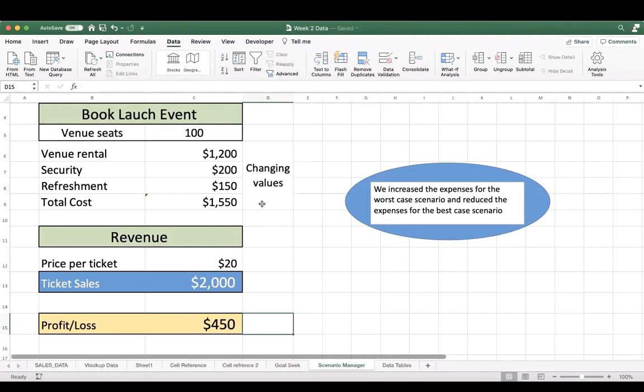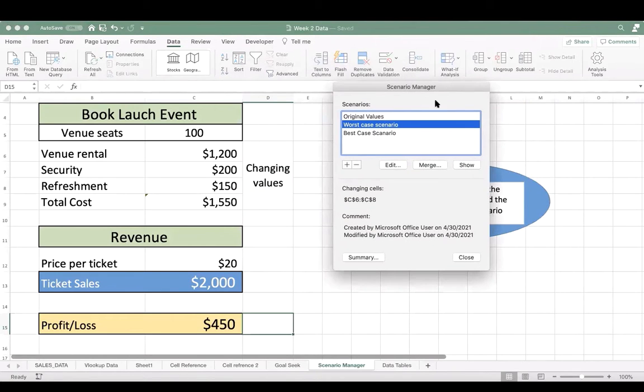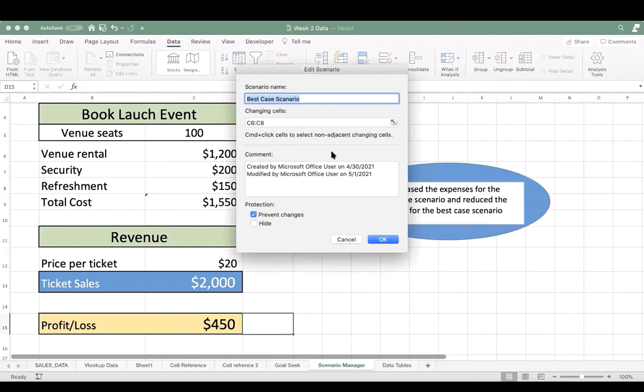Do you understand the scenario I painted before I start working on the model? Okay. So we now go to what-if analysis. We select scenario manager. So I already created the values, right? Let's say I did not even create the values. Let me try and delete that. I want to show you how I created it.